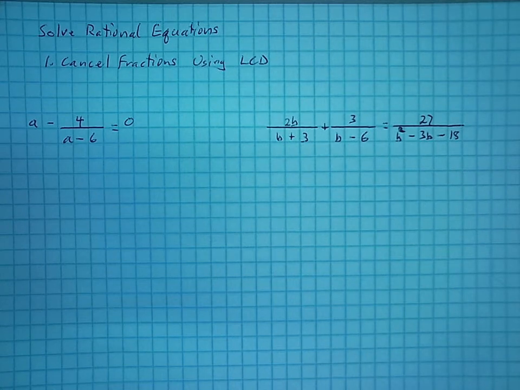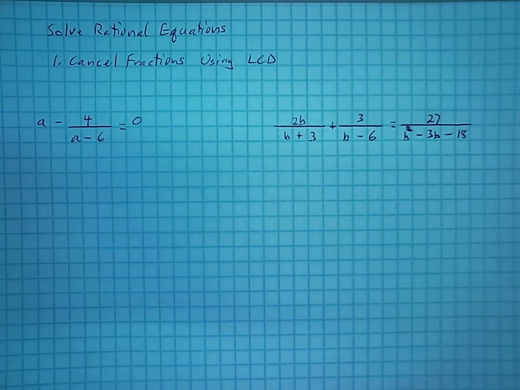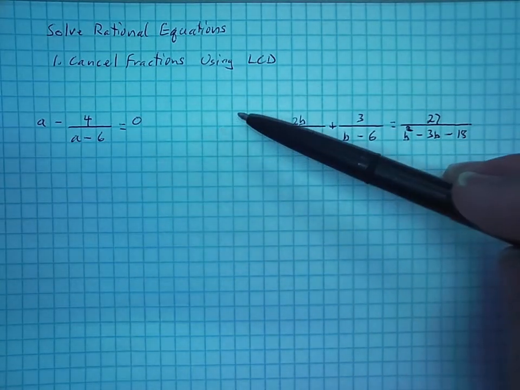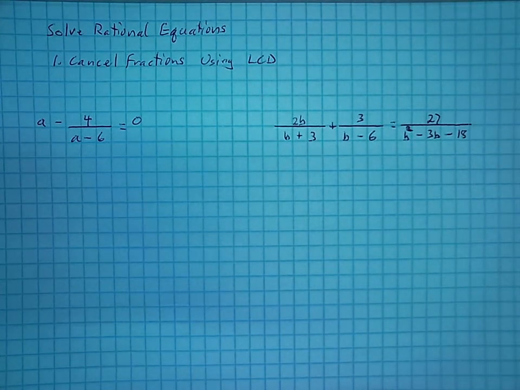This is another video where we're talking about something in pre-calculus that we've done in Algebra 2. And it's not so much that we're going to do anything new as we're expecting more from the student than we did in Algebra 2. So solving rational equations, there's really only one key idea, and we should have addressed it in Algebra 2, which is that you cancel fractions in an equation using the least common denominator.